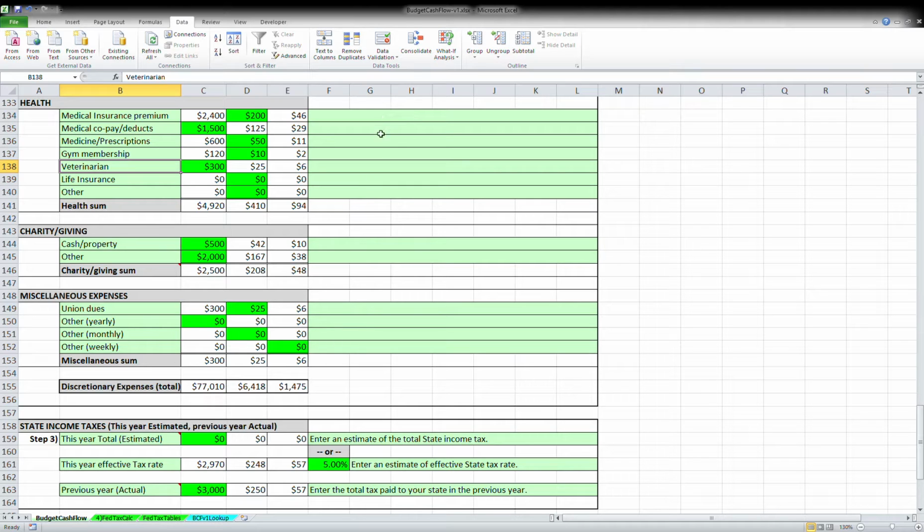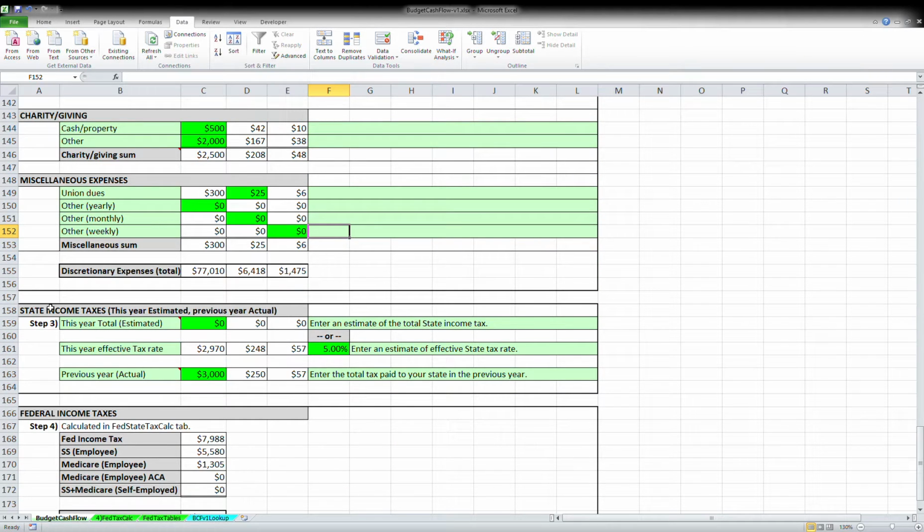And just as a reminder, kind of in the right-hand side here, you can add notes about exactly what these expenses are, so you can remember that. So the dark green will affect the calculation. Light green is just for your information only, kind of annotation. Right. So what we've done is we've already done now step one, which is your total income. Step two, which is your expenses, kind of your discretionary expenses, about how you're going to live your life here, and then a calculator, just an estimator for the state income taxes.